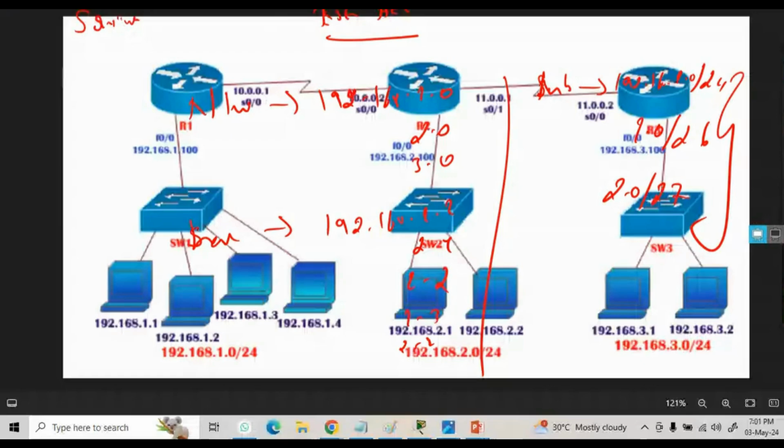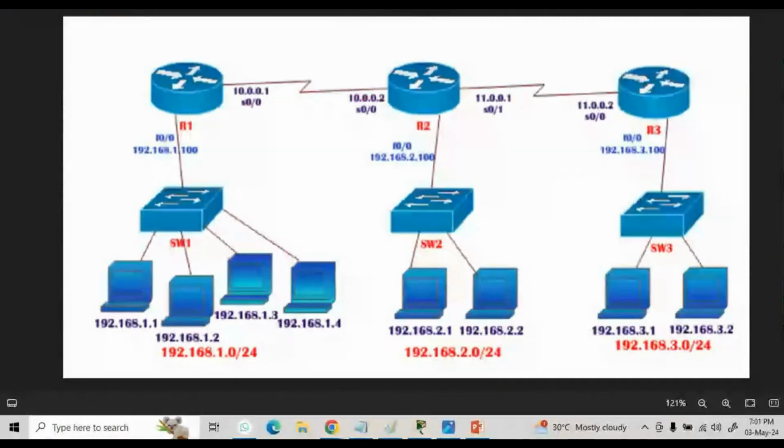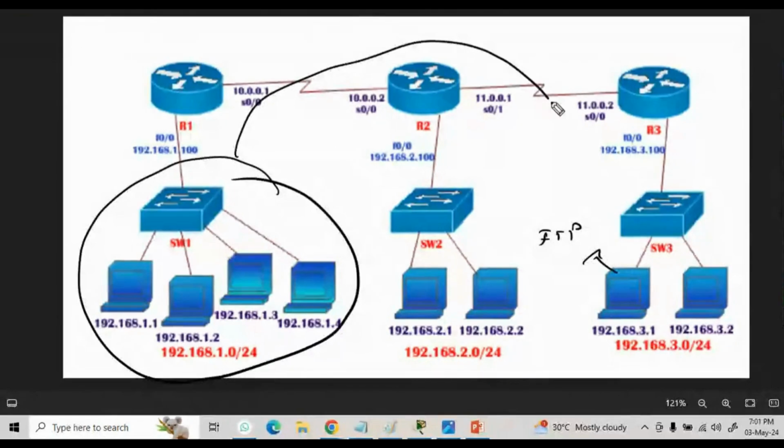For example, service means, let's say this guy wants to connect to this one. This is the FTP server. I can block the whole network from accessing this FTP server. Here in standard, we can only block the network, host and subnet. For example, imagine this is a server, and it can be used for FTP access. If anyone from here tries to connect to this one, I can block specifically the FTP.